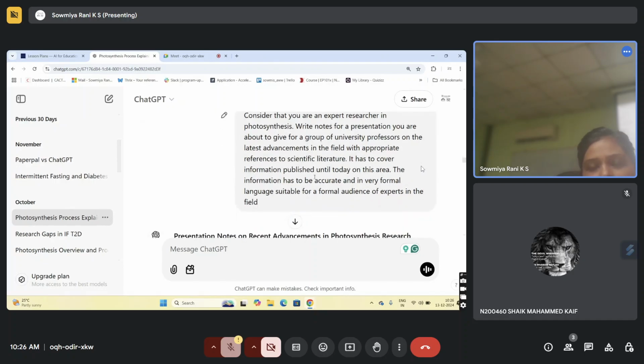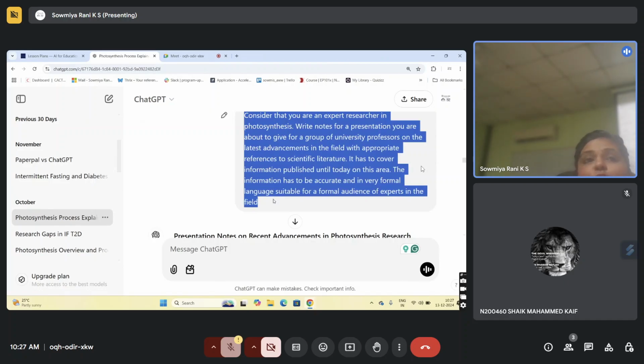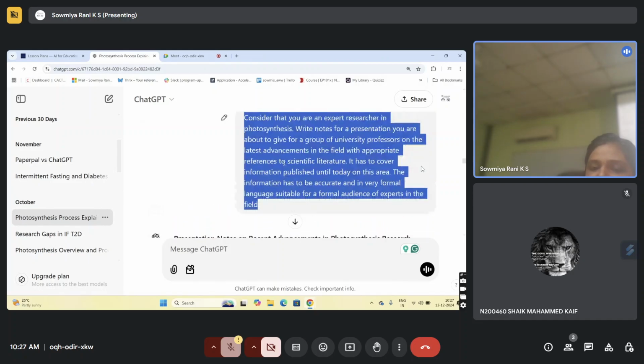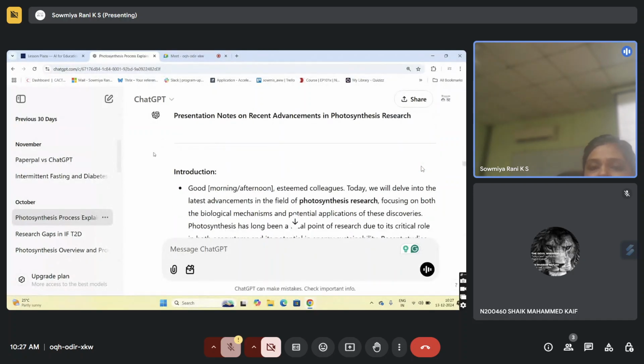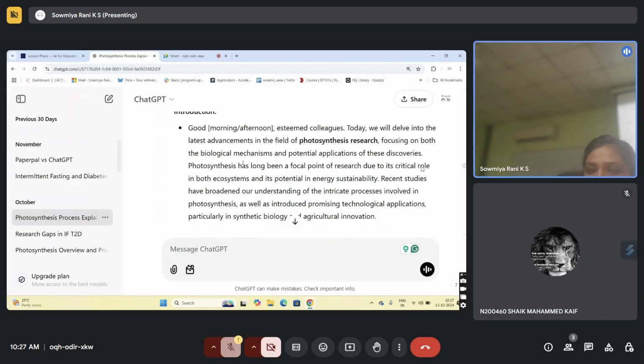assignments I can set. Now, at the third stage, I'm no longer a teacher, I'm a researcher. I want to see if this prompt engineering will also work for me as a researcher. So I have designed yet another prompt. Only now I'm an expert in this field, and I'm trying to give a talk to my colleagues or my peers who are also similarly experts. The only goal here is to update them about the latest developments in this field of photosynthesis. So now the reply changes.